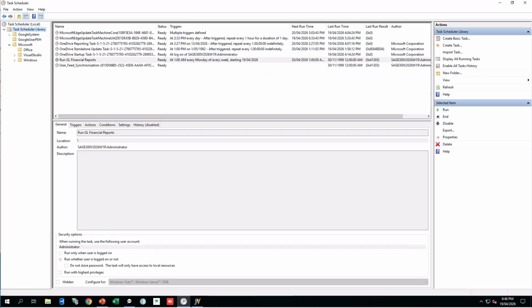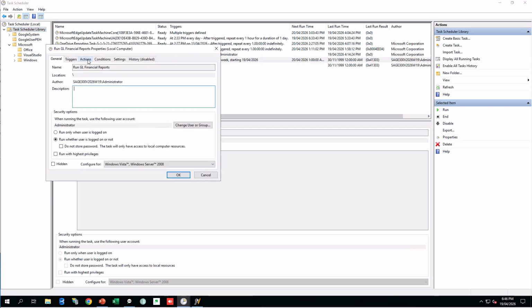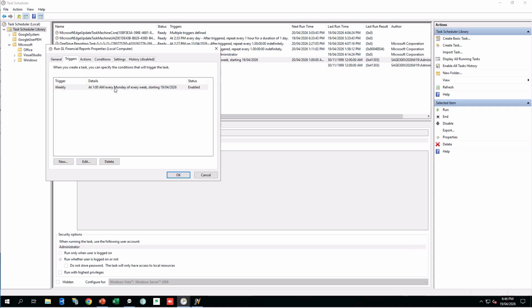And if you do want to run these reports on a schedule, as opposed to clicking now on the Process Scheduler schedule, you can use the Windows Task Scheduler and set up a task. So having a look at what you need to do, you would say that your task runs whether the user's logged in or not, and you would use a server, so you don't need to leave a workstation open and running in order for these reports to run. The trigger is when is it going to do it. So I've set mine to run weekly at 1 a.m. every Monday, but you can have multiple schedules.